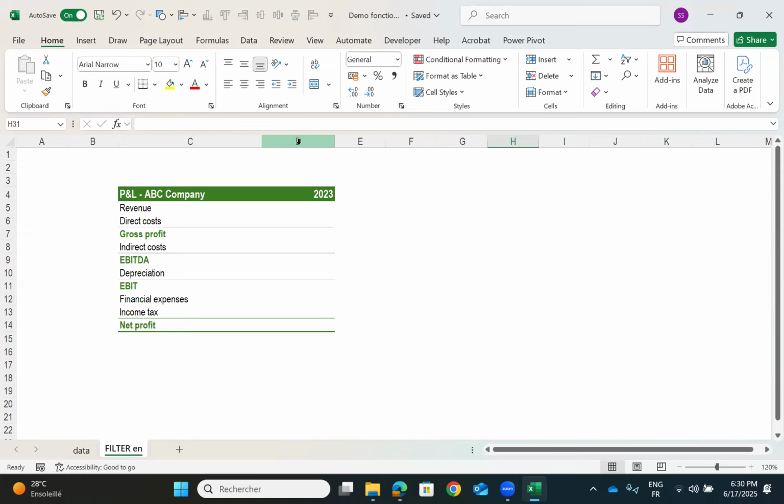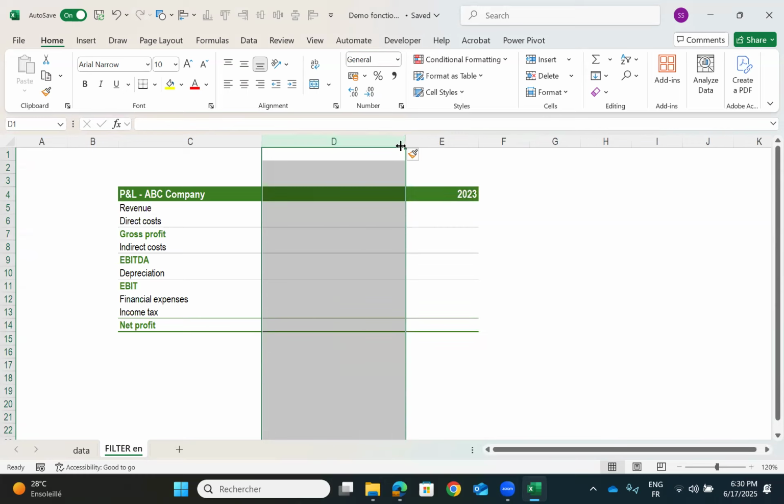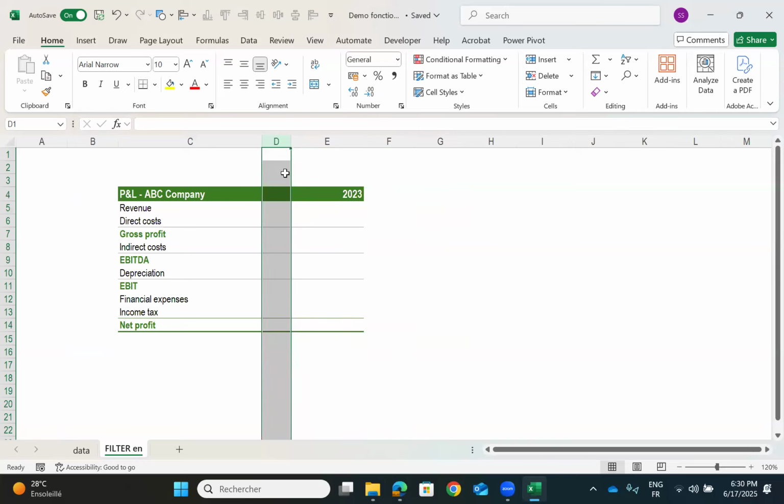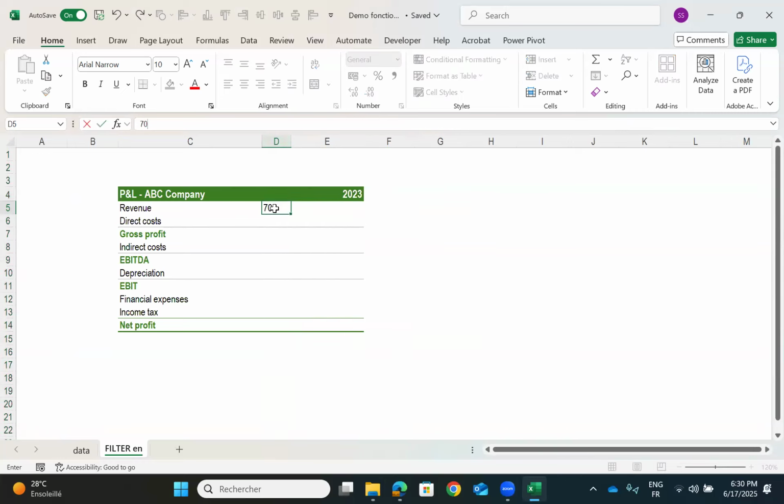For example, for the revenue, I'm going to add a column here. I'm going to put some numbers inside, and those numbers will help me to build my financial statement. For the revenue, I'm putting 70 because 70 is the starting number of the account numbers that register the revenue.